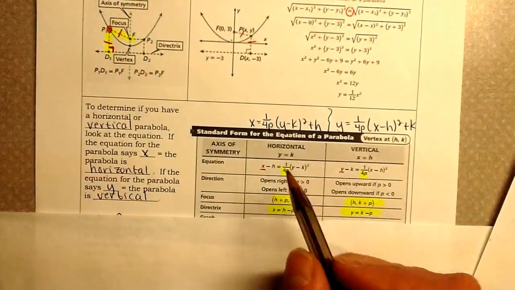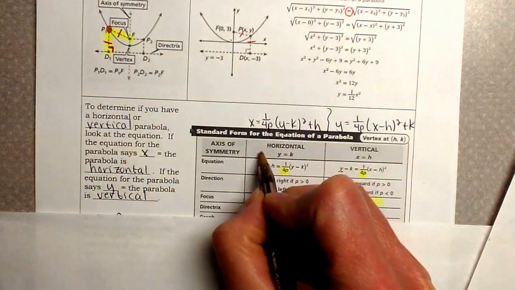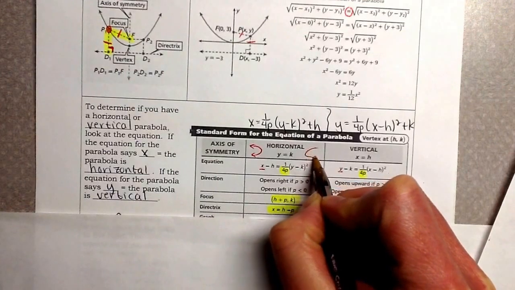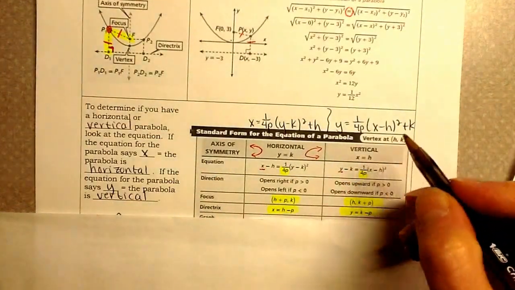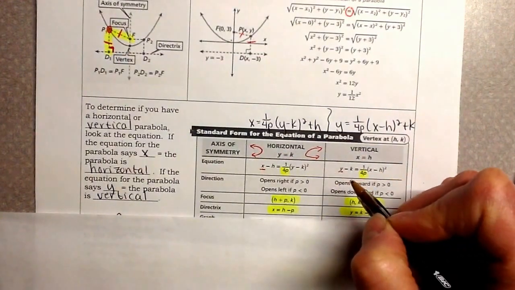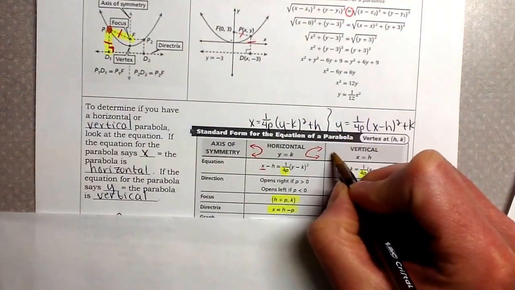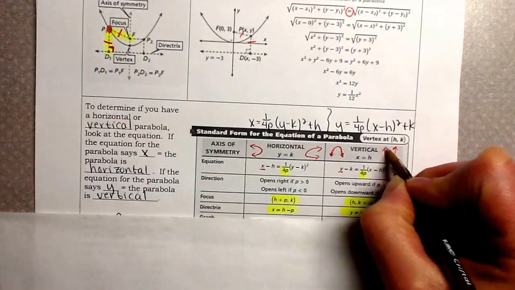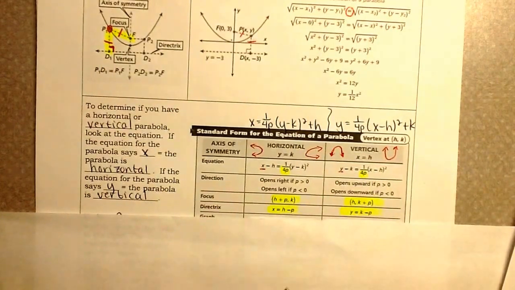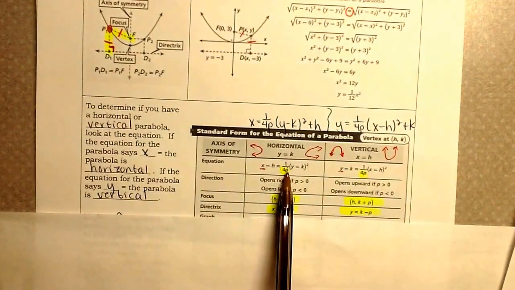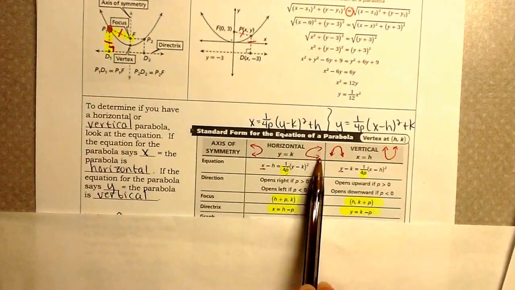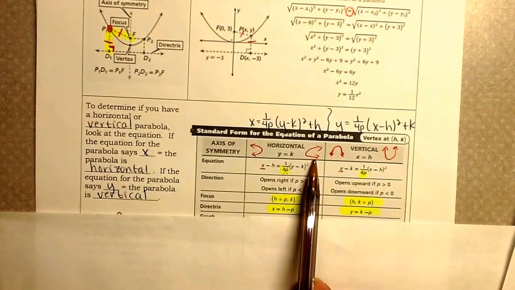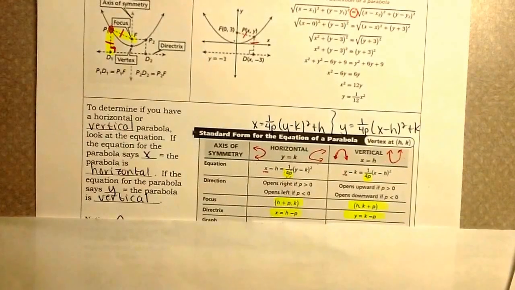Okay, so for horizontal, we need to add in here, this could open this way, or it could open this way, to the left or to the right. Vertical, we didn't go over horizontal in Chapter 5, but we did go over vertical. So vertical can open down, or it can open up, depending on if this value is positive or negative. If this value here is positive, the arrows are going to point in the positive direction, if it's horizontal or vertical. So just keep that in mind. If this is positive, point in the positive direction. If it's negative, point in the negative direction.